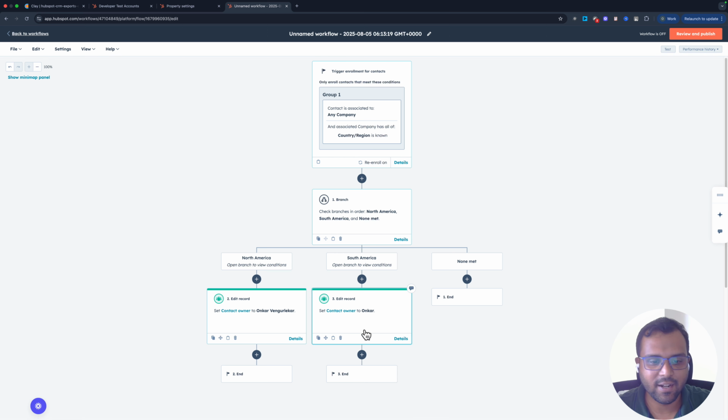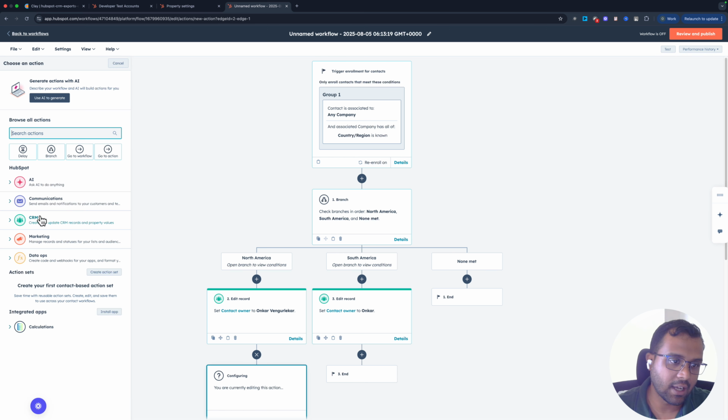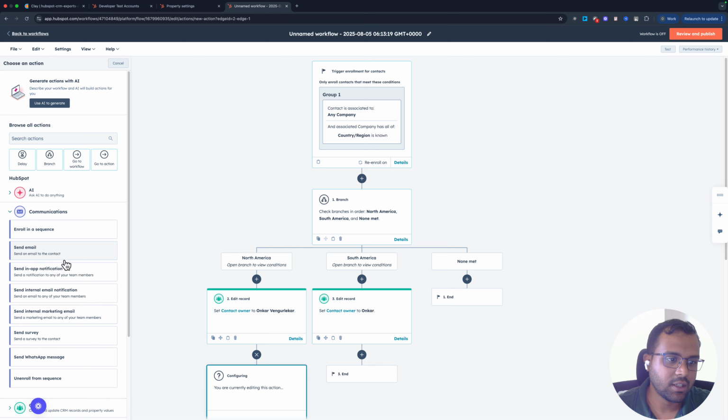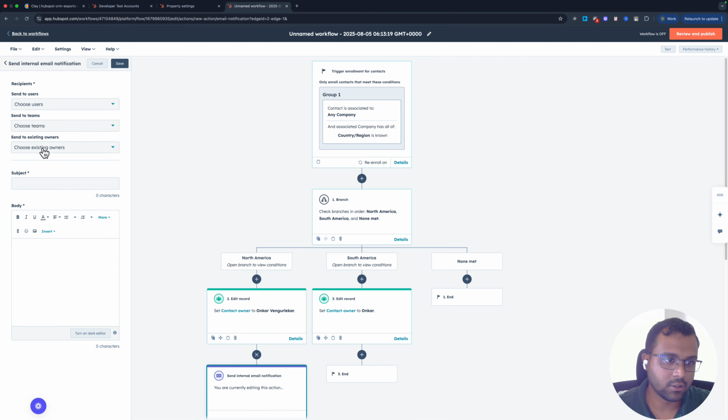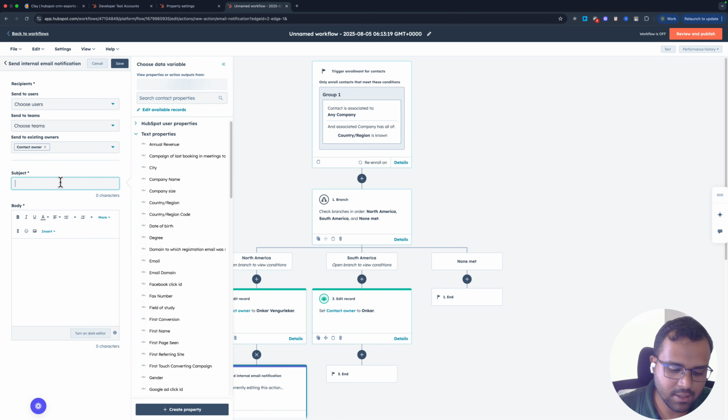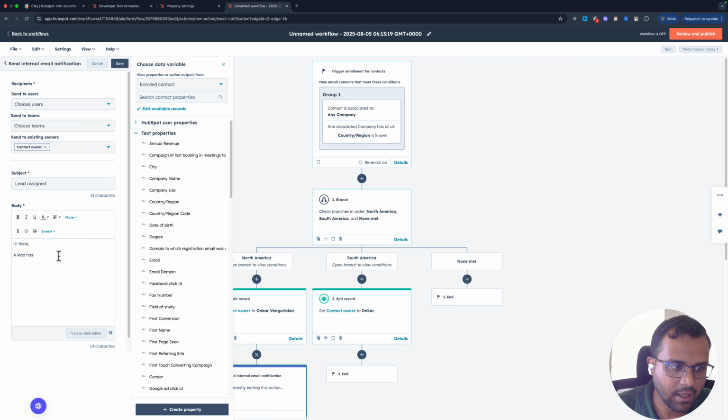You can even go one step ahead and add another action, add in communication, and send in an internal email notification to the existing owner, which is the contact owner. So we just allocated it automatically to the contact owner and say lead assigned. And then right there, a lead has been assigned to you.